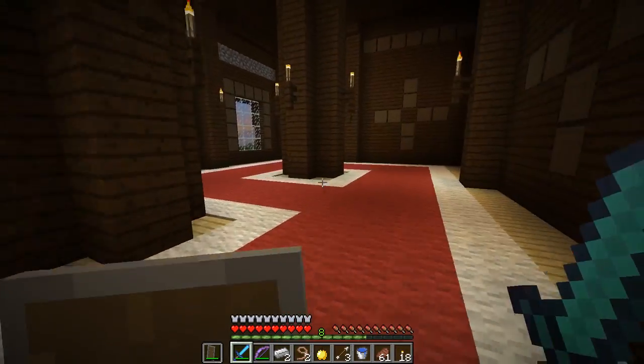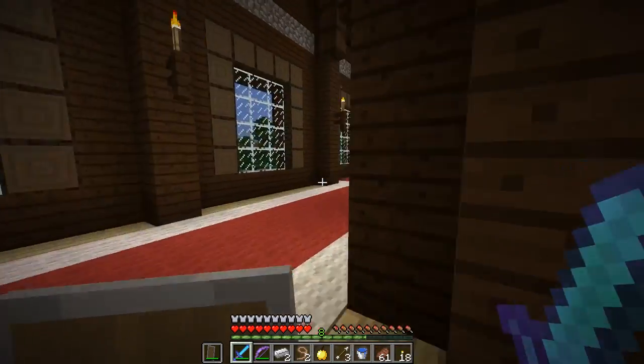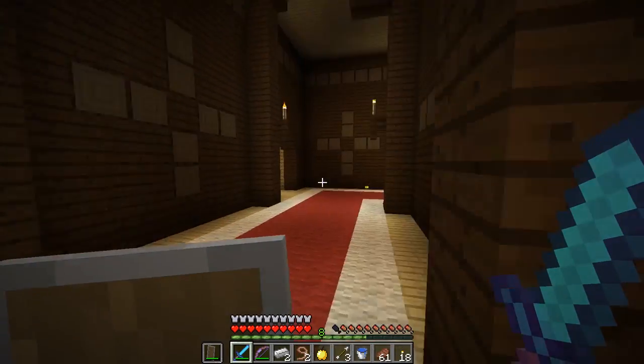So now we are basically just looking for the invoker, and this is a three-story building, so he may be at the top. We just need to find the stairs to get us there.